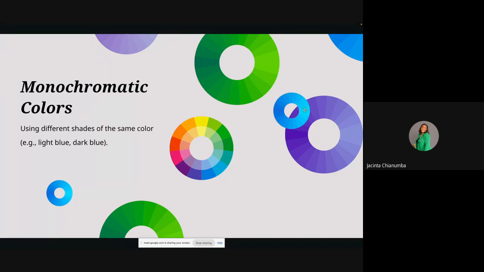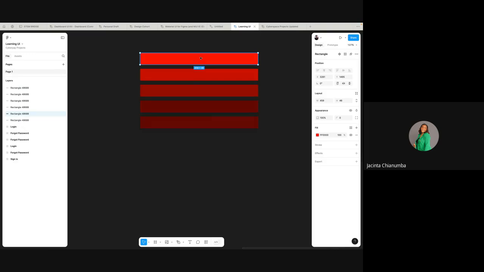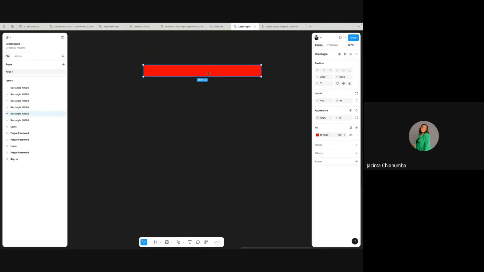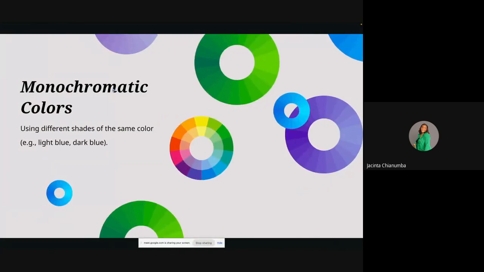The same thing with blue. If you want to use blue as a base color, you can create different shades of blue and then use them in your design. The same example is also shown on this purple. There's a shade of purple, and then there's a way of creating the different shades of purple. I can show you guys how to do it; I was already doing one here. I can show you guys how to create different shades of a particular color to create the monochromatic colors.